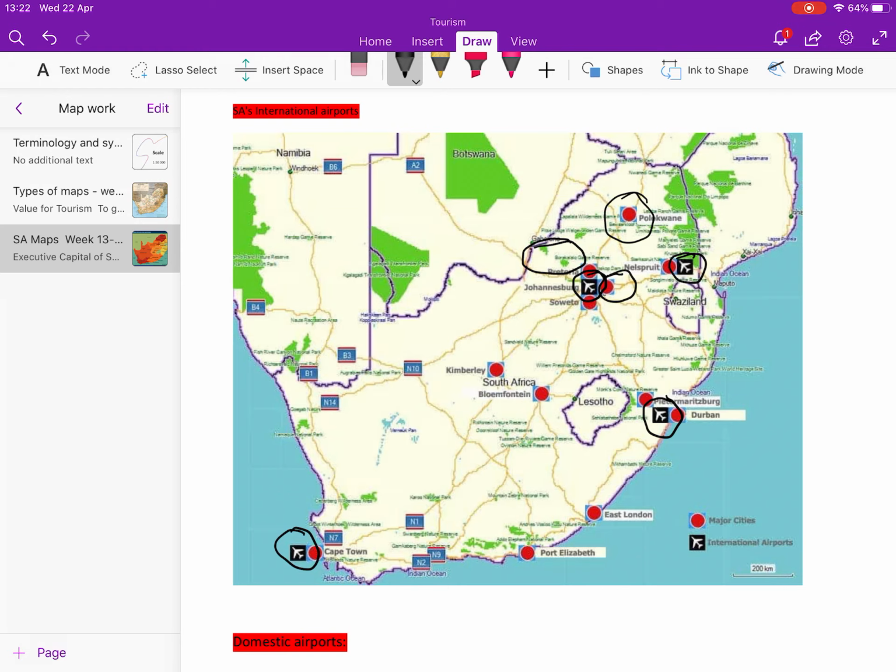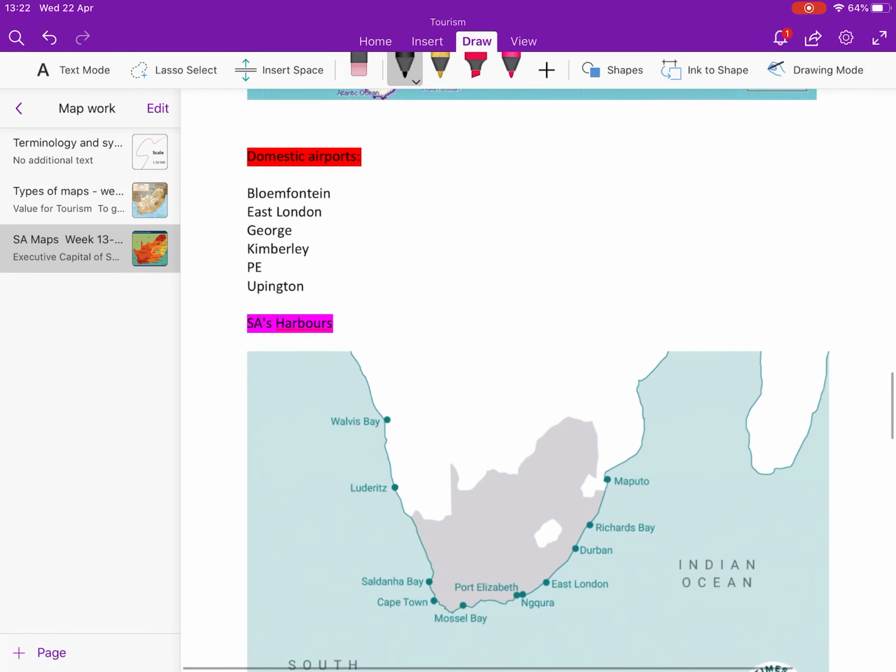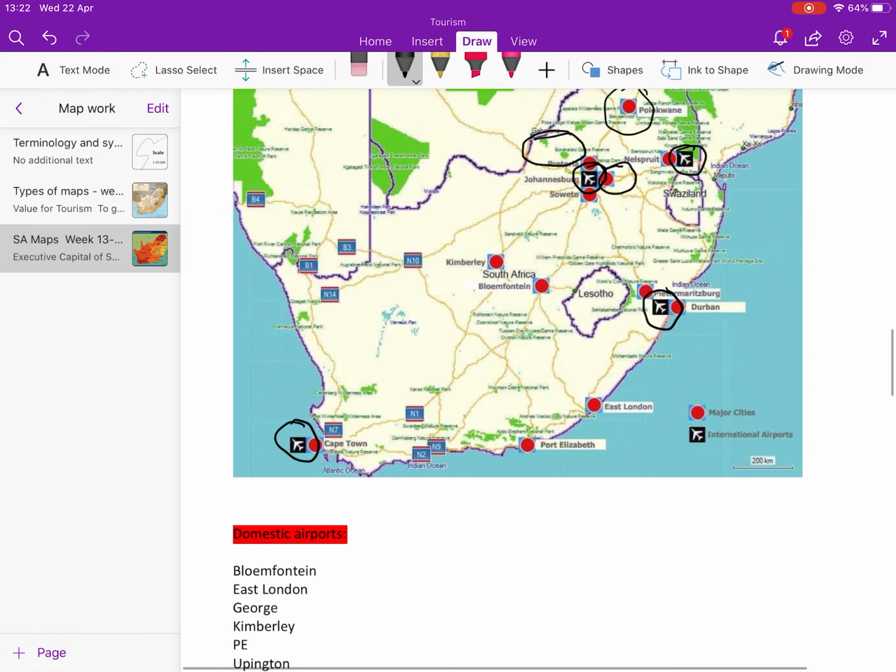But we also have several other airports that we can look at. We have domestic airports in places such as, and I wrote it down here for you, Bloemfontein. So if you can find Bloemfontein, there's a domestic airport. East London, which is over there.